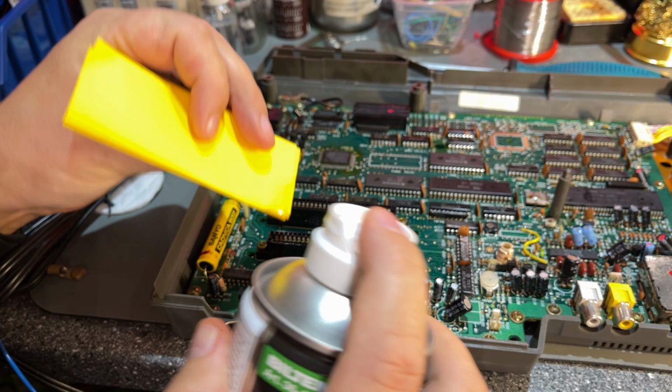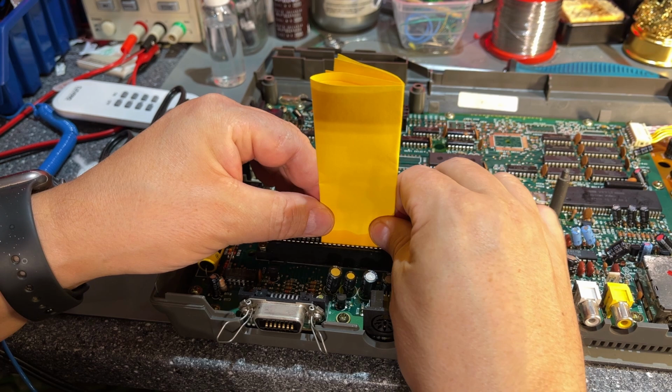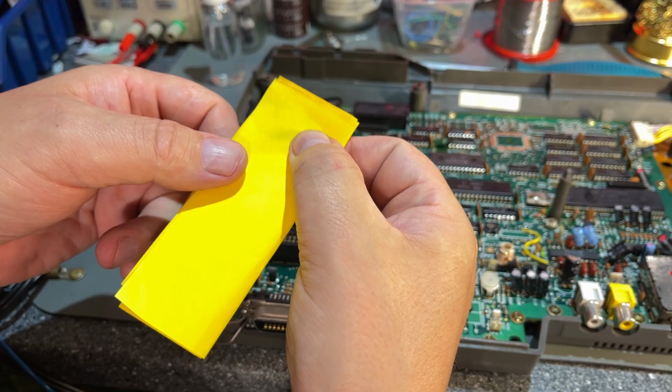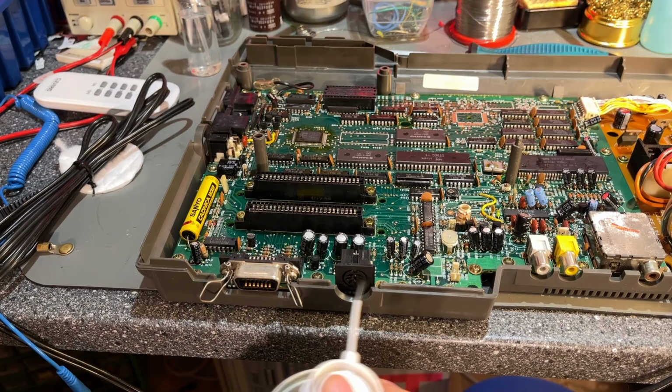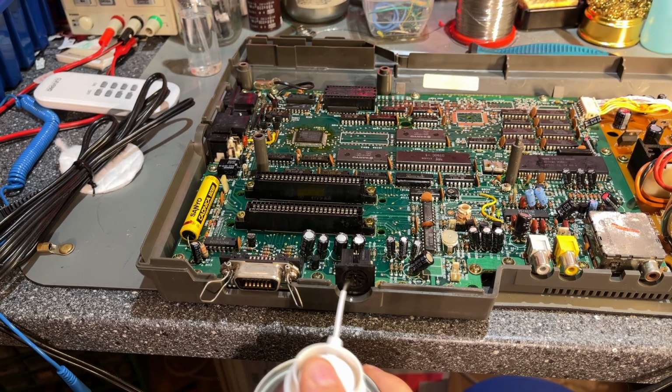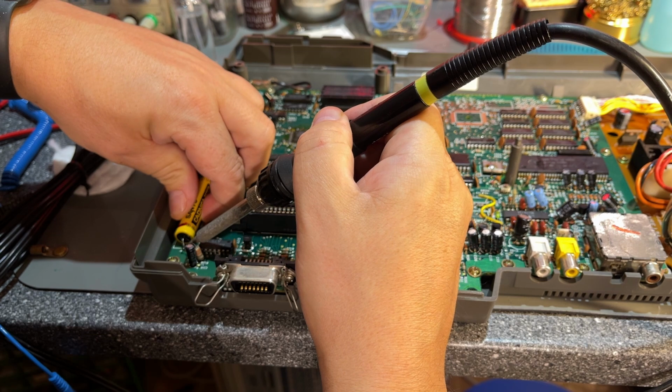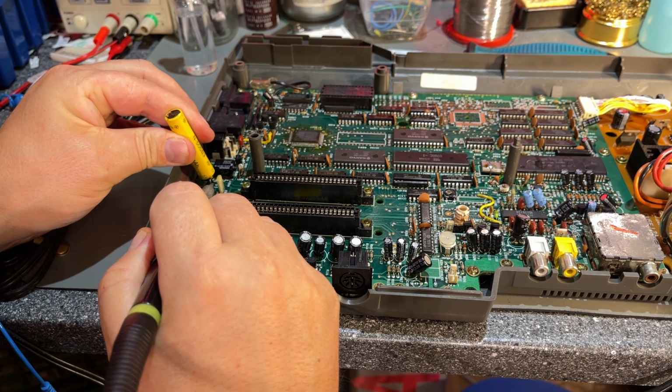So I'm using this paper just to try and rub off the metal contacts a little bit. Yeah, some dirt. Then this battery. Okay, it's out.